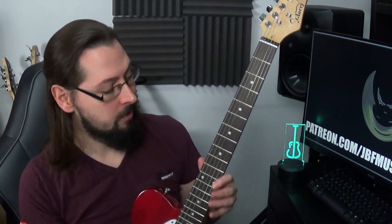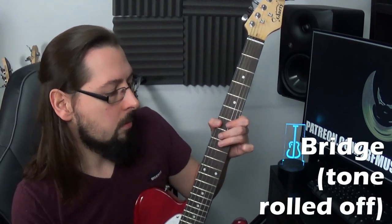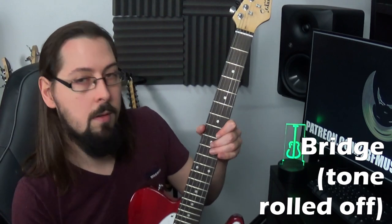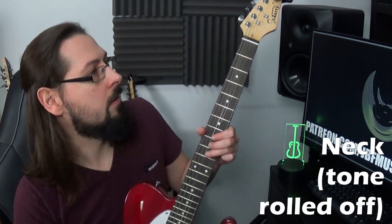Maybe not where my shredding soul wants it to be, but it's good to have a bit of variation. And there's a bit less tension on this guitar, it means the bigger bends and stuff like that are easier. So it would have a good use if I wanted to do a solo with big bends. It's got a really nice spank to it on the bridge pickup there.